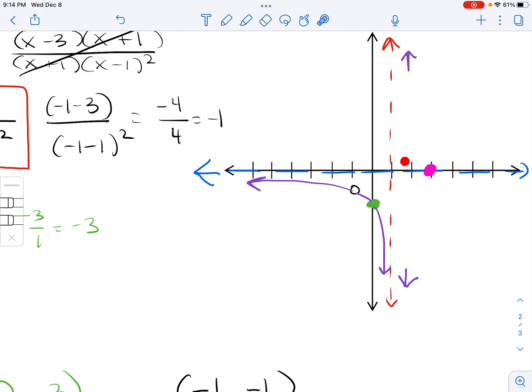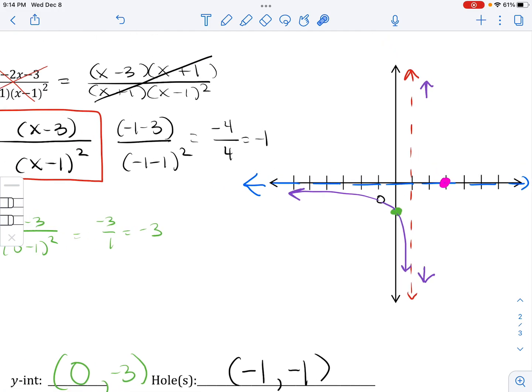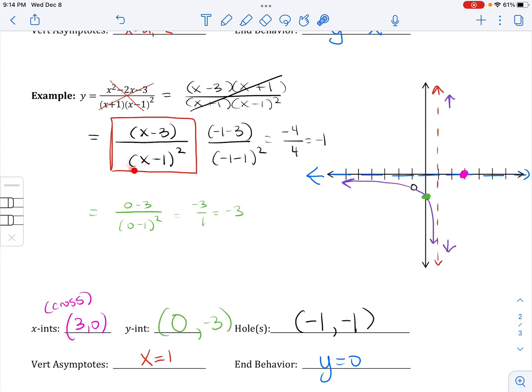I could plug in a number that's really close to this, or since I already know what the asymptote behavior is doing here, I can look at the multiplicity of that asymptote. The multiplicity of the asymptote is even. Evens face the same direction. So if it was facing down on this side, it's got to be facing down on the other side as well, so that these match up. And then it makes a lot of sense to go through and back to that intercept. You have nothing else. If I don't connect it, there's a lot of logic that says it only makes sense to connect the stuff that's already there.